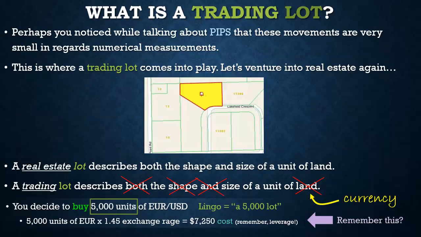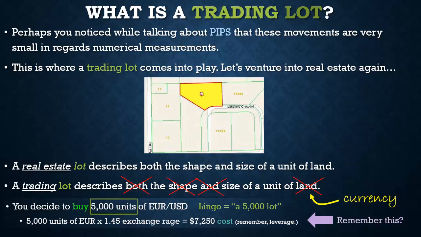This next topic is very important because perhaps you're very observant and you already kind of like numbers, and not that you have to be some sort of mathematical genius, but maybe you did notice that you're thinking, wait a second, real estate location number 4, that's a whole lot of decimal points. These movements are very, very small in regards to numerical measurements. How the heck do you even make money on these? I mean, 4 decimal places, in some cases 5 decimal places, that's the measurement that a pip is measuring and moving. And what? That's so tiny. Correct. Good observation on your part.